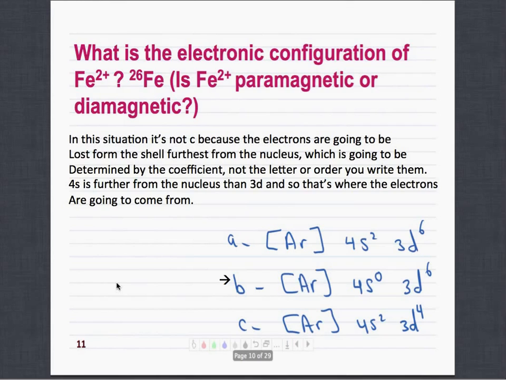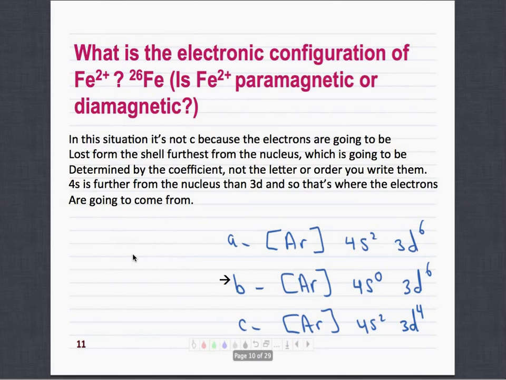Although we fill the 4s before the 3d, when we lose electrons, we lose from the 4s in the transition metal before the 3d. And this is why most of you chose C, and I totally understand because I didn't explain this idea before. So it's going to be argon 3d6. Even though we don't usually put it as 4s0, in this case I put it as 4s0 just to show you that the electrons are lost from 4s, but usually this is how we put it when we lose electrons from 4s, it's argon 3d6, okay?